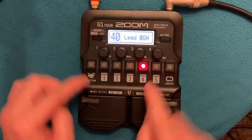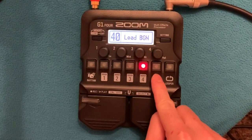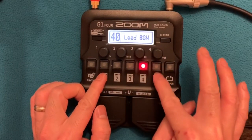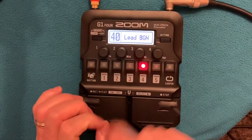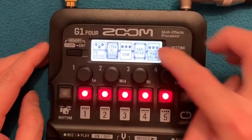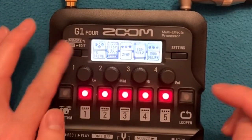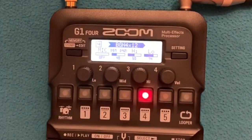Right, next to it, we are now on number 4/4. By the way, the 5/0 to 5/9 is empty. So we're not gonna go through on that one. This is our last bank for now. This is reserved for you to save your own sound on bank 5. Okay, going back, lead BGN, and we've got the BGN 4x12 over here. You got the tube screamer there, you can turn it on and off. Right, let's see, mic is on, we'll turn it off. Let's listen to the sound of this one.